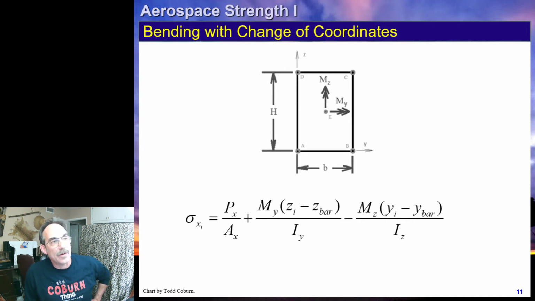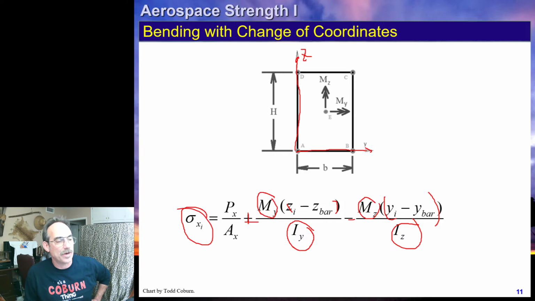Now you'll notice this looks nearly identical, but you notice this coordinate system here is called Y, and this is called Z. So the same basic form of the equations apply, but now we've got the moment about the Y being resisted by the I about the Y, and now what we're going to need is the Z minus Z bar term here with a positive sign, the moment about the Z divided by the I about the Z, and then we're going to have the Y minus Y bar term with a negative sign, and that will give us the appropriate stress in the normal direction.